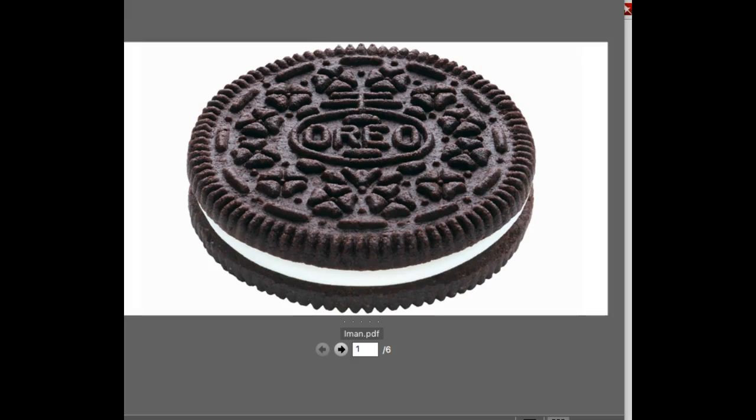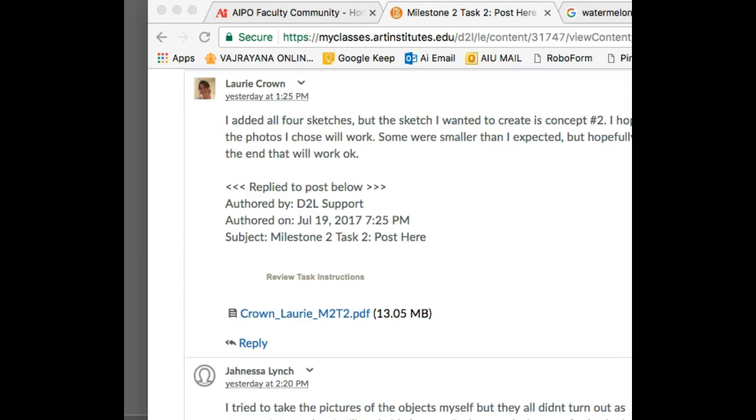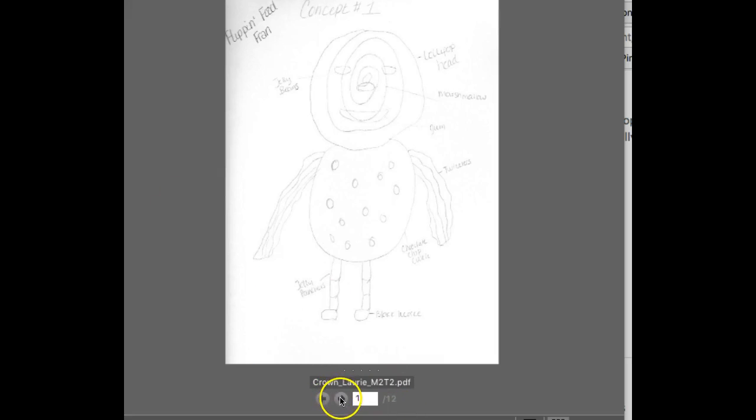Don't just settle for 5 images. Try to find more than 5, even if you only have 5 pieces, you know, objects in your character. Okay, so let's see. You wanted to work with number 2.